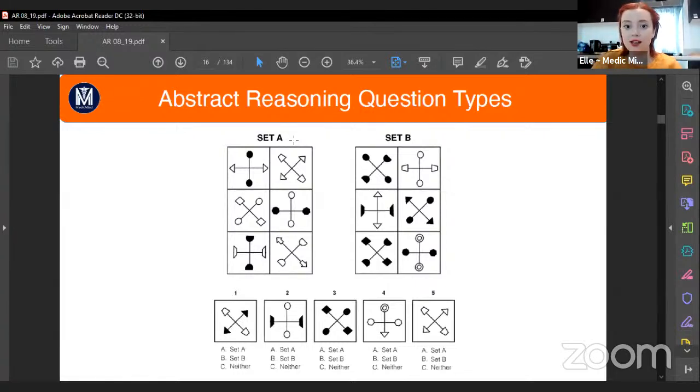So if everyone just takes a look at this for a moment, I'm just going to go quiet for about half a minute, just while you look at this pattern and see if you can figure out what the rule might be with set A and set B. And after that, I will start going through it. So have a look at set A and set B and see if you can find a pattern there.